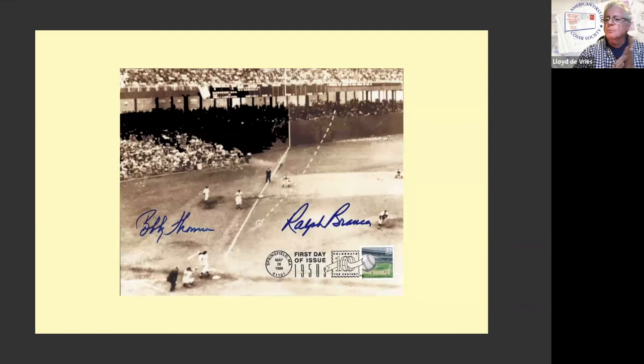Now you show this to a sports memorabilia collector and he'll cry. Because this is an eight by ten photo autographed with Sharpies by Ralph Branca and Bobby Thompson before they passed away in Cooperstown. Every year they'd come up to Cooperstown and sign autographs for people — they'd get paid. This memorabilia shop paid the two of them to come up. Apparently it was a long time before Ralph Branca could come to terms with the fact that he will be forever remembered as the man who threw the home run pitch. It really bothered him — they lost the playoff game. But I took this — it cost $50 to buy this photograph. To a sports collector it's probably not worth 20 cents anymore, because I messed it up with the stamp and postmark. And as far as I know, it's the only one — at least for this design. I'm the only idiot who did this.